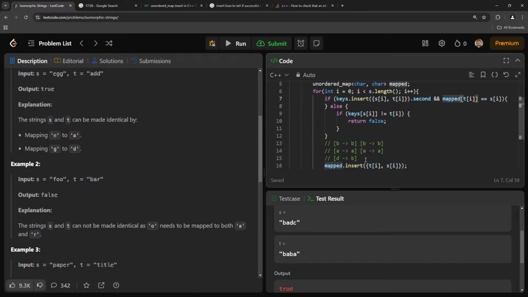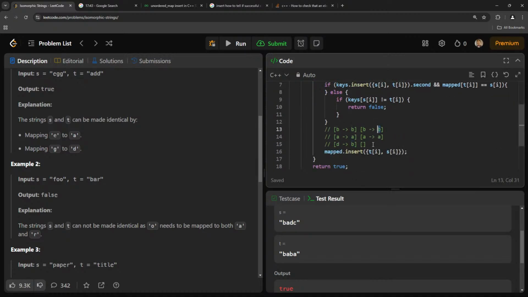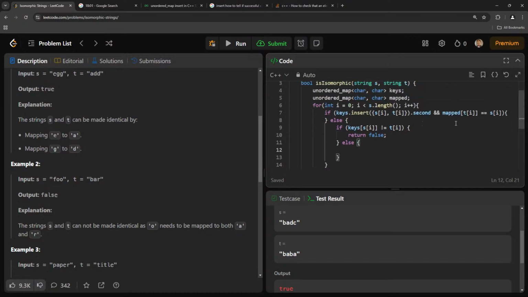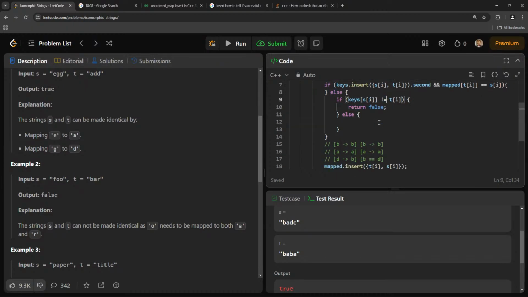But mapped at T, I, so right now TI is B, so mapped at B has to be equal to S of I. So S of I right now is just equal to D. So B obviously does not equal to D, so this is false. Since this is false, this else statement works. This is going to be false, so it's fine.